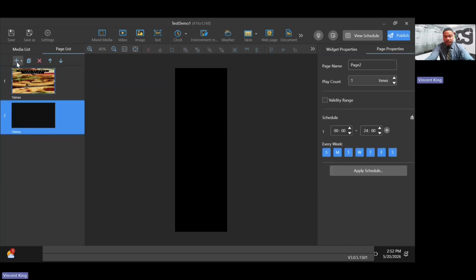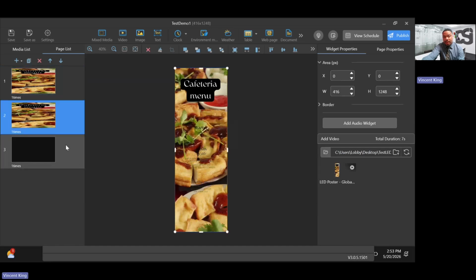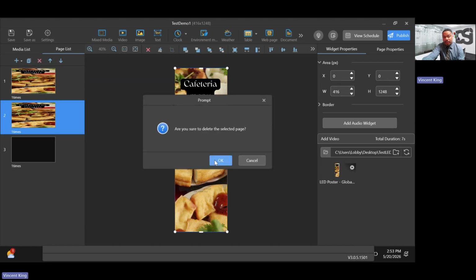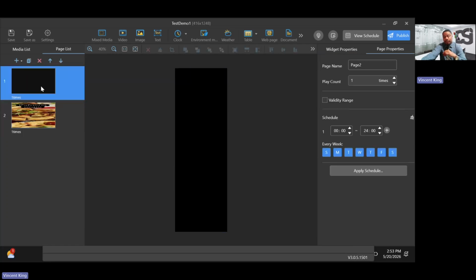The plus button is to just add another blank page for the next slide, if you will. This next button here is to copy the page. So if I want this to play twice, I can essentially just click that and it'll duplicate that. I can hit the X and remove that page. And I can also reposition these pages, the order in which they play. So with the up arrow, I can make the page play earlier of the slideshow, or I can make it play later down the line by clicking the down arrow, okay?